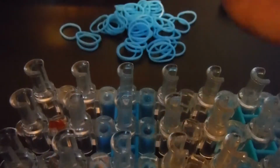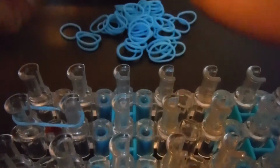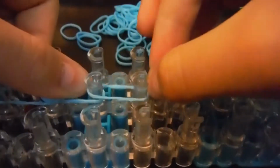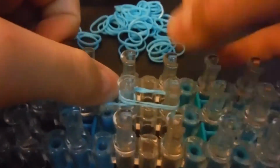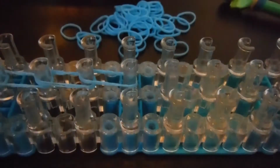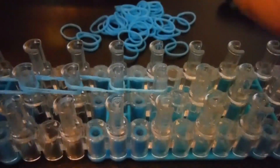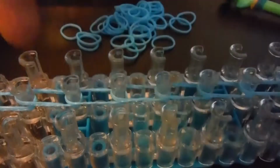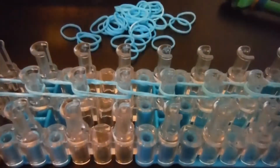So now what we're going to do is we're going to go down the center with 10 double looped bands. I'm gonna kind of rush through this because my battery is dying on my camera. So if I have to cut it off, I'd rather have to cut it off at the body, once we finish the wing. So 1, 2, 3, 4, 5, 6, 7, 8, 9, 10. Alright, now that you have 10 straight down the loom, you want to go down the sides as well.